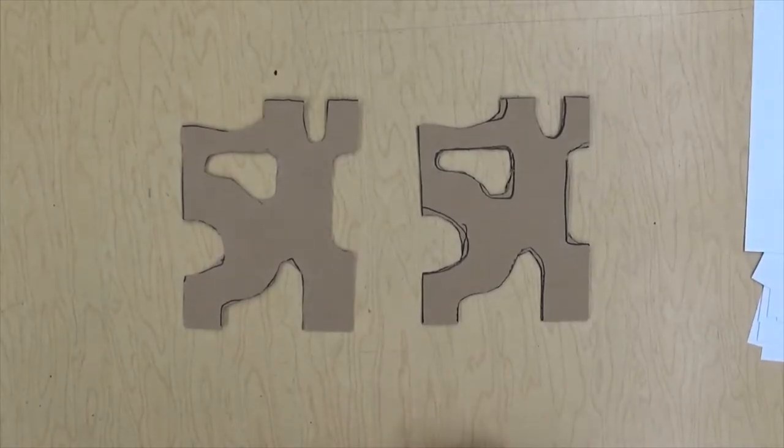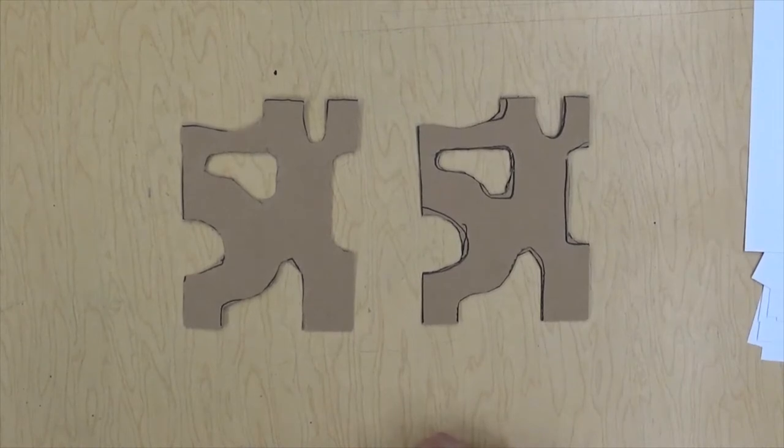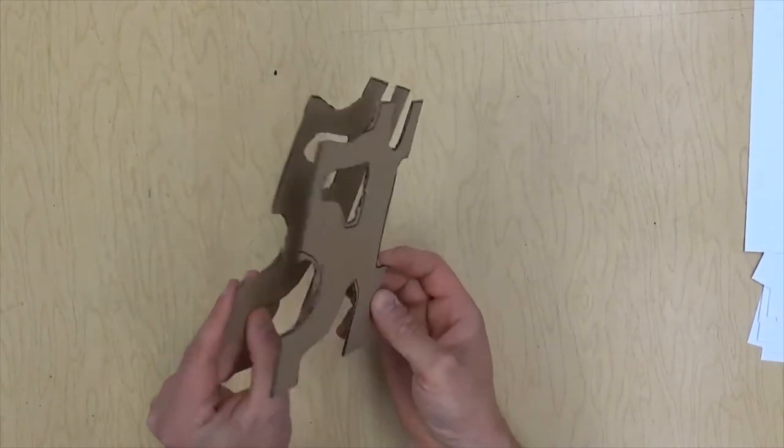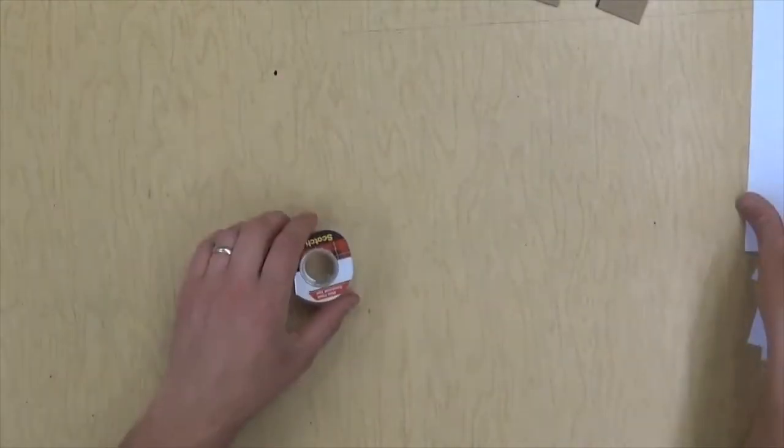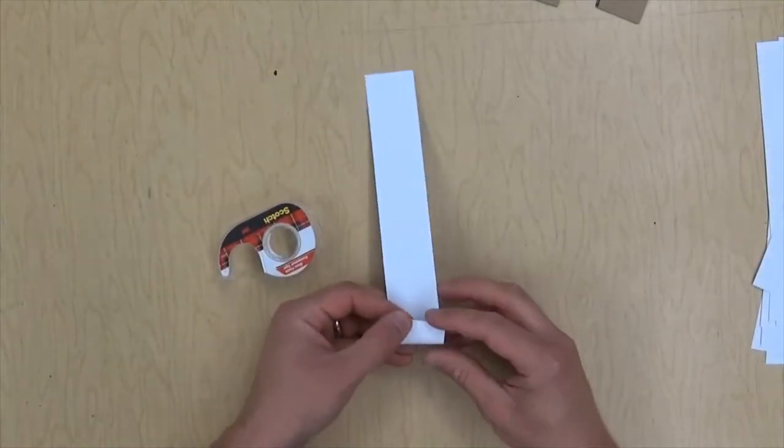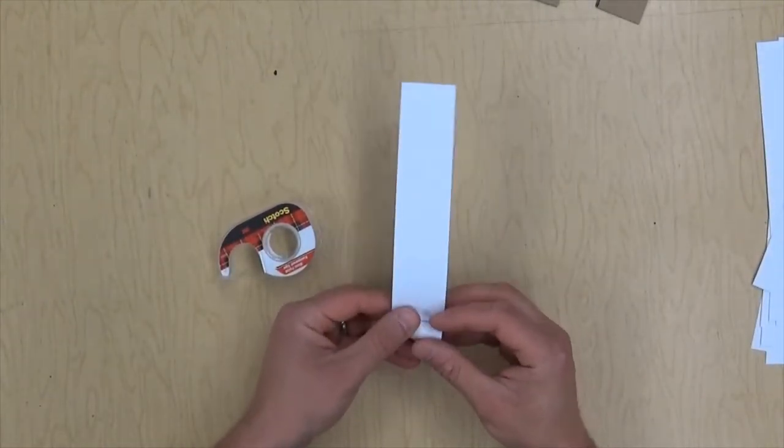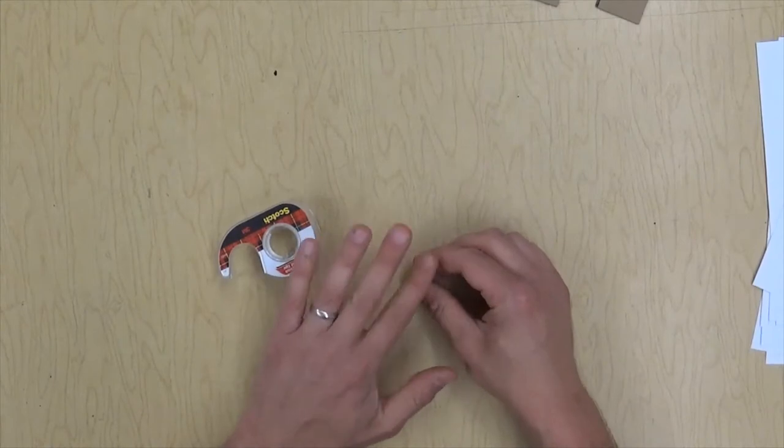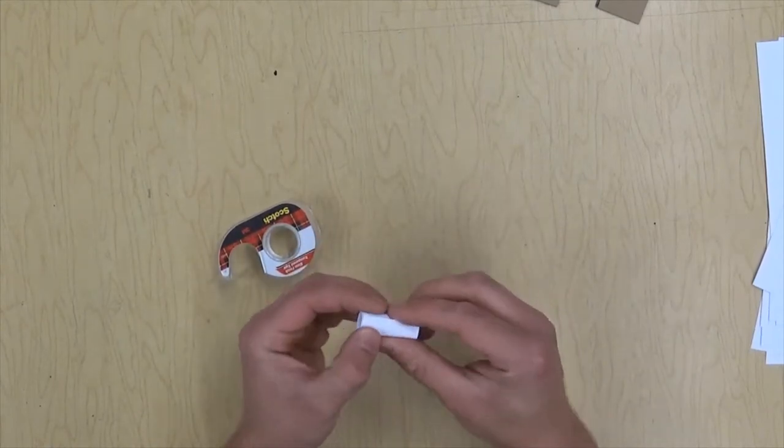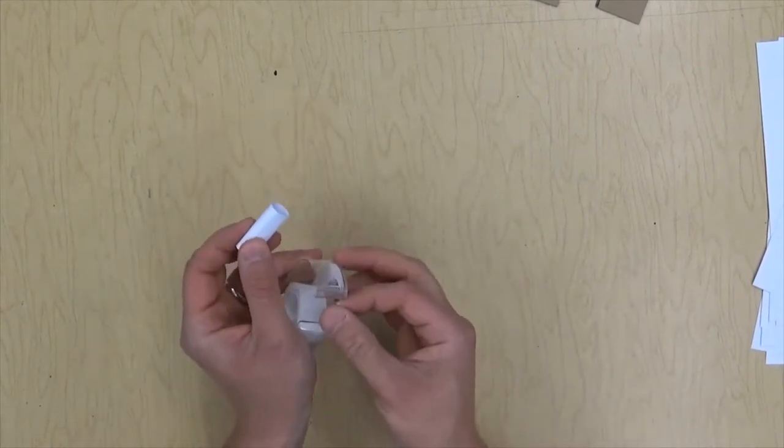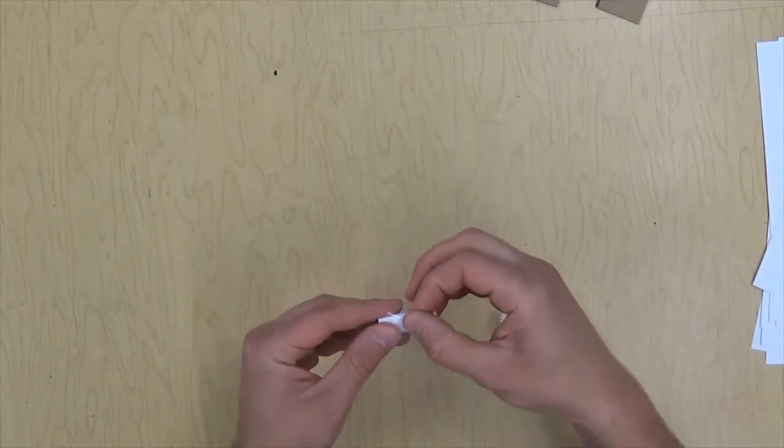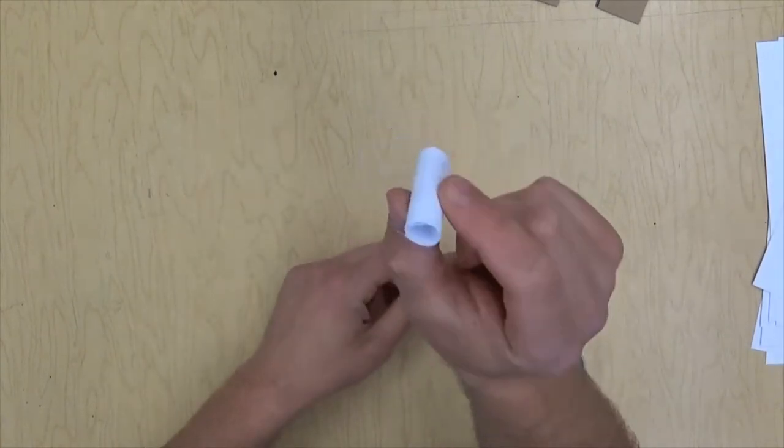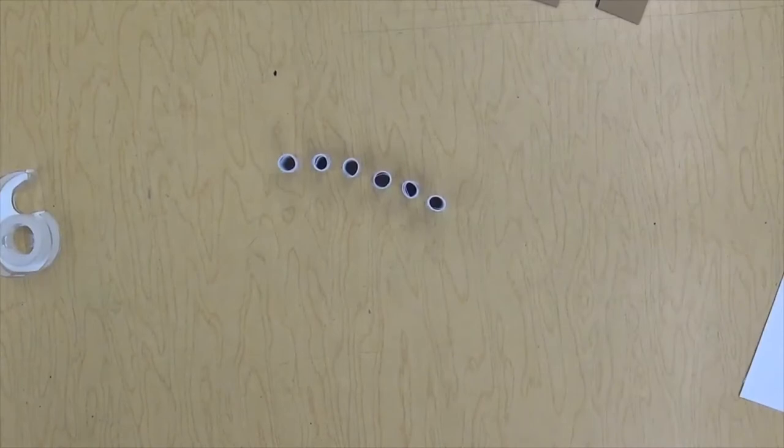So I've got the same design twice, and now I can start making my posts that are going to go inside. It's almost like a sandwich. They're going to be on top of each other like this. So inside, to hold it up, we're going to make some cylinders. So I'm going to set those aside, take my strips of paper, roll them up. It doesn't really matter how thick this roll is. You just want the top and bottoms to be flat. So make sure you kind of flatten them out on a flat surface, just so they're nice and even. And then a little piece of tape to hold it. So that's a little post. I'm going to make a few of those. Five or six is good.